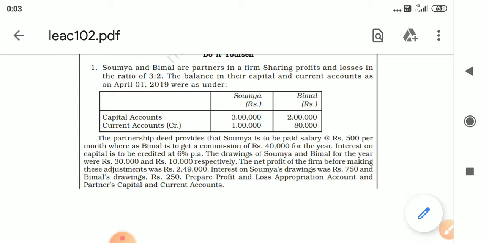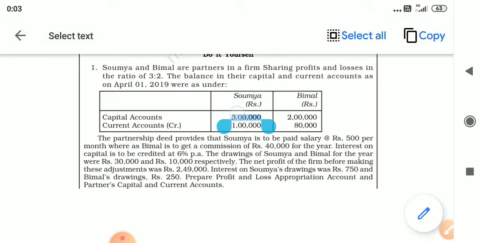Then you have interest on capital. Interest on capital will be charged on 3 lakhs and 2 lakhs. Since the capital accounts are fixed, the opening capital balance is equal to the closing capital balance. Why am I saying this? Because interest on capital will always be calculated on the opening capital balance. So what if the closing capital balance is given in the question? We will come to such sums later on.